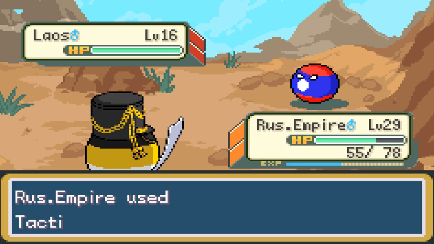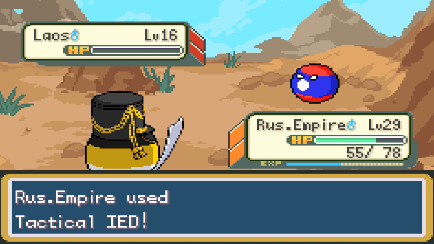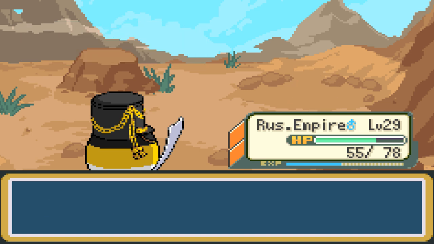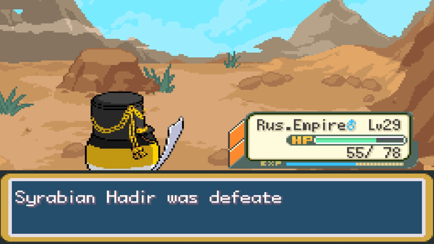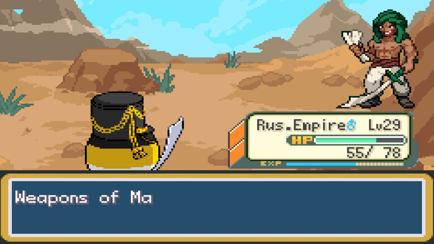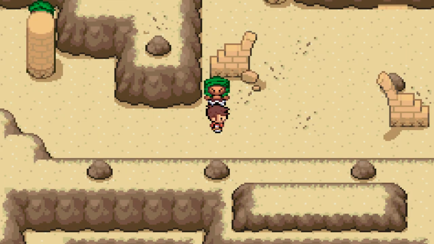Okay, we'll use tactical IED on them. They're a fighting type, I think. Whatever, they're going to get one shot by the tactical IED. So that beats the WMD. What do they have to say for themselves now? The Russian Empire got 301 EXP points. Serbian Hadir says, what does he say? He says, weapons of mass disappointment. Weapons of mass destruction. Weapons of mass disappointment. I got a chuckle out of that. 960 Pokédollars. Yeah, that's a good way to describe it.